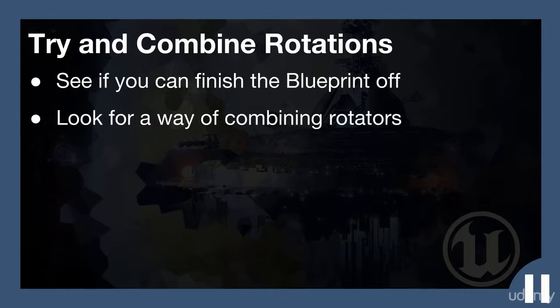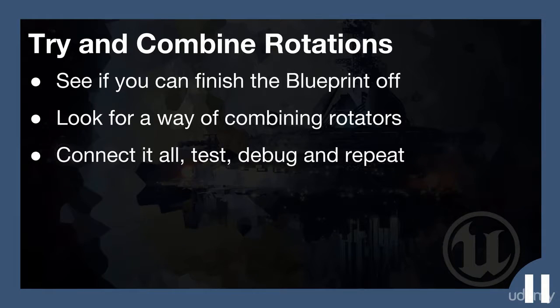Look for a way of combining rotators, connect it all, test it, and debug it if necessary. Remember that you can put the blueprint on the right and the game window on the left, and hit Alt-P to get going and see the blueprint in action. It actually draws its execution. And the last thing to say is good luck. Just see if you can get this working. Have a go yourself. Pause the video and I'll see you on the other side.